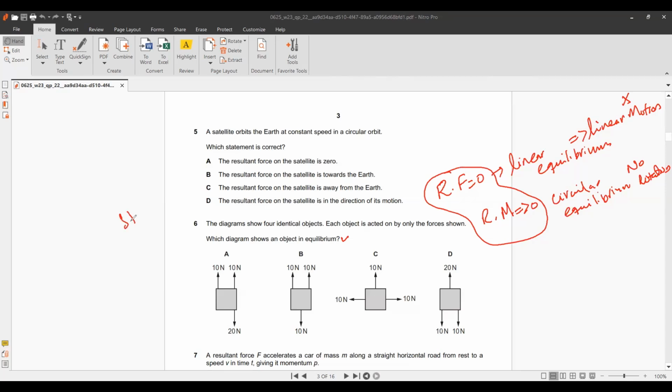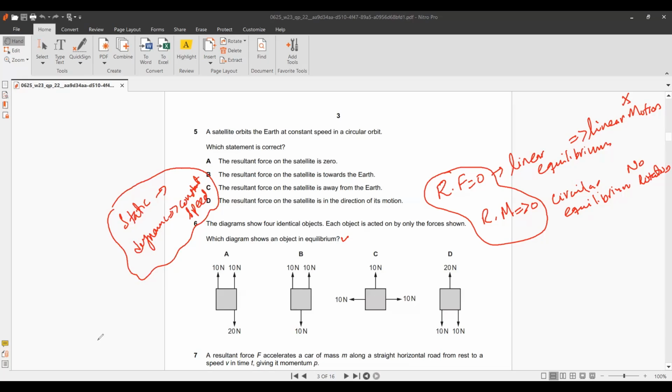So for an object to be in complete equilibrium, there are two types of equilibrium as well: static equilibrium and dynamic equilibrium. What is static? When the object is at rest. And what is dynamic? When an object is moving at constant speed. Are we clear about the equilibriums? Yeah. Moving on to the options now. They have asked us to find out which would give an equilibrium, which means the upward force and the downward force should be equal. So in which option do we see the upward and downward forces equal?